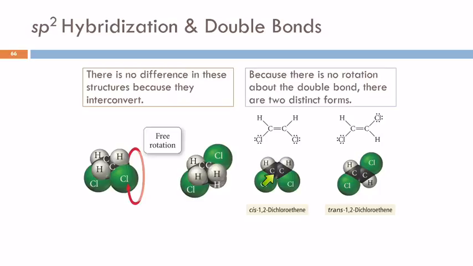So it's stuck like this. The 2 chlorines can be on the same side. In organic chemistry, we call that cis, or they can be on opposite sides, and that's called trans. You don't have to remember that, but it can be on opposite sides. But these are two different molecules. They have different physical properties and different chemical properties. They're similar, but they're different enough that you can separate them, and they will react differently in chemical reactions. These are just exactly the same molecule standing up or sitting down, basically.